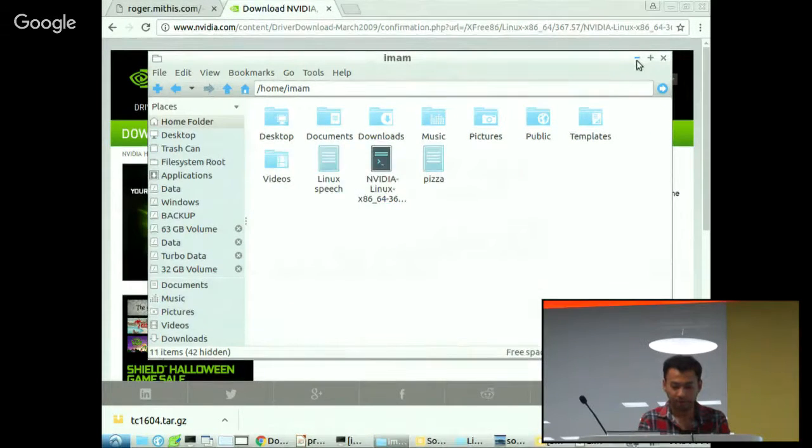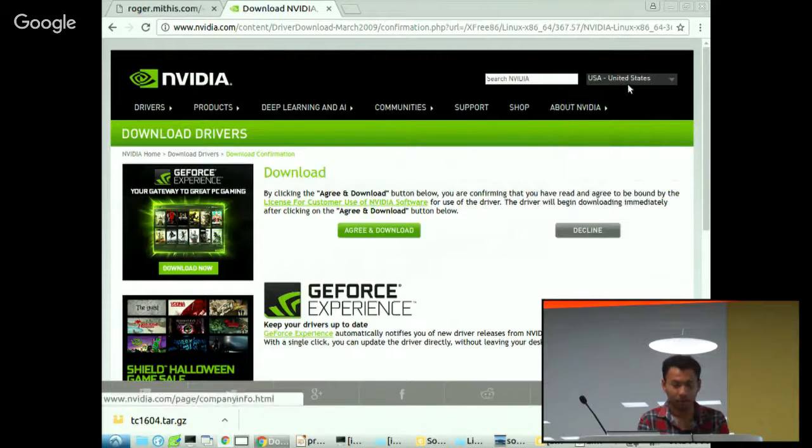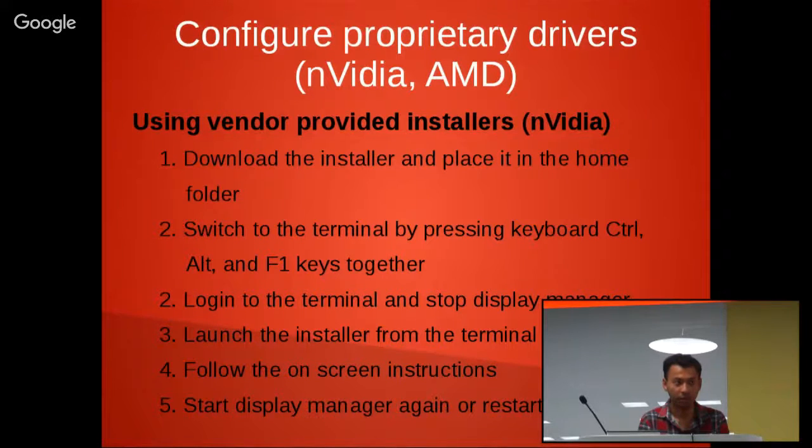The thing to do with this driver is you have to go to the terminal and cut off your graphics to install this driver. But I'll show you. I guess it will not cut off.